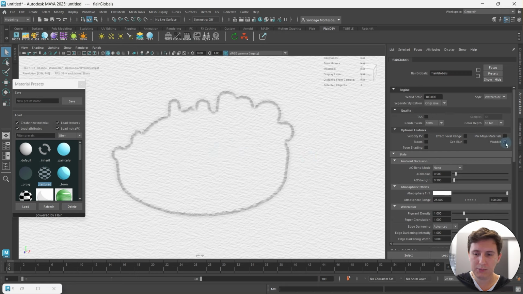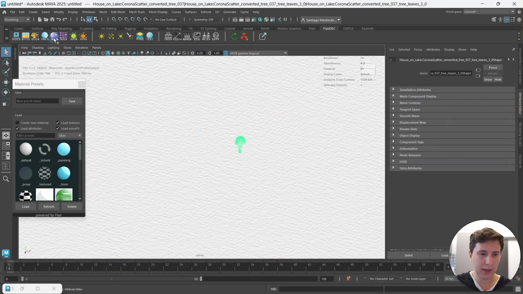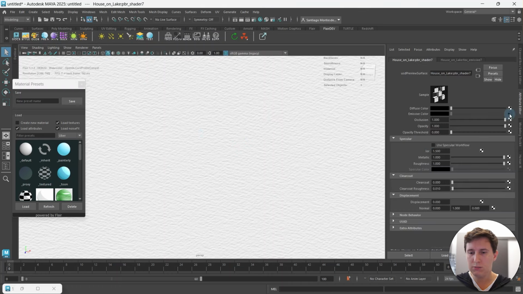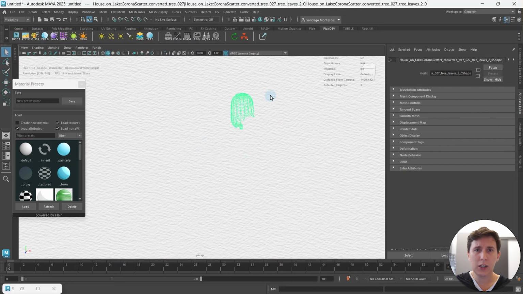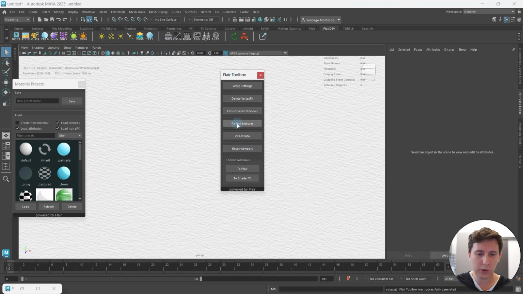We have the scene. Of course, we do have the problem that the colors and textures cannot be found, and they are USD preview surface materials. So in order to easily find the textures, we can go to the toolbox and go to Relink Textures.